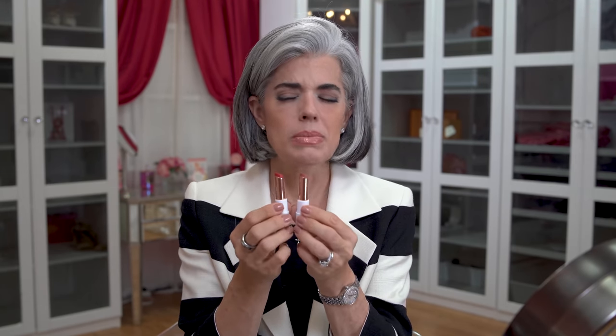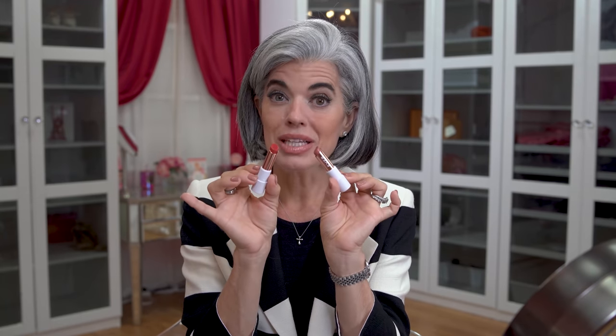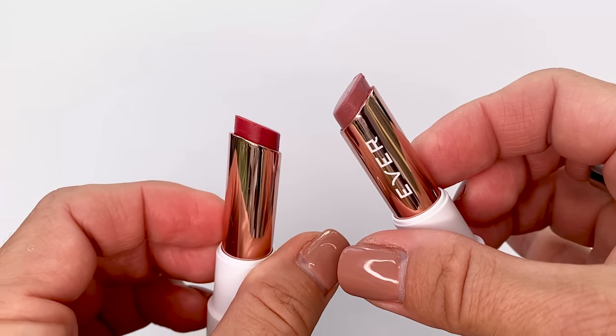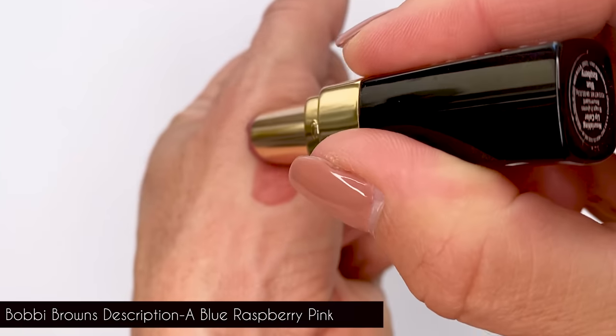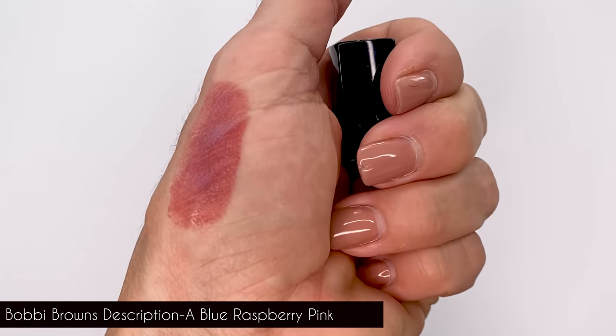Speaking of moisturizing, you can go in with lip tints — they're going to have great properties, like peptides for your lips. Ever has two: one's called Petal and one's called Rosé. Beautiful lip tints that give you high gloss, are really comfortable, nourishing, and hydrating if you don't want too much color. In the moisturizing family, Bobbi Brown also has a really beautiful one called Blue Raspberry. I've loved this color for a very long time — it's more on a mauve-y level but it's from their nourishing lip color category, really high gloss with lots of pigment. I think it's a very pretty staple pink mauve to have in your makeup bag.